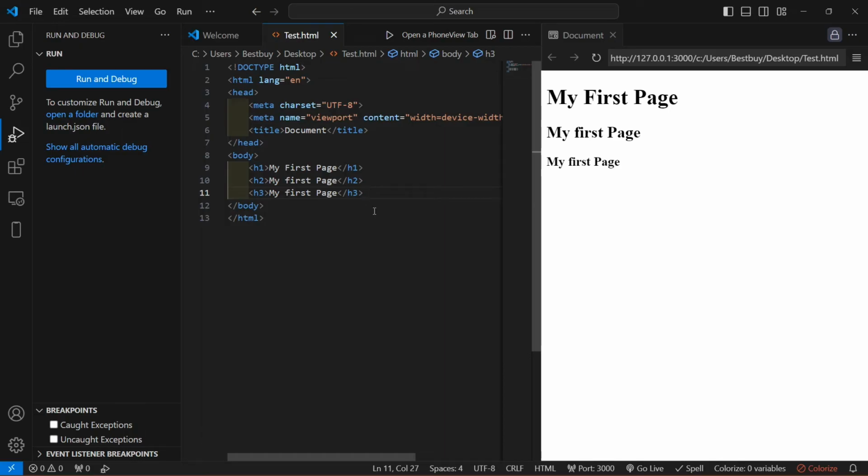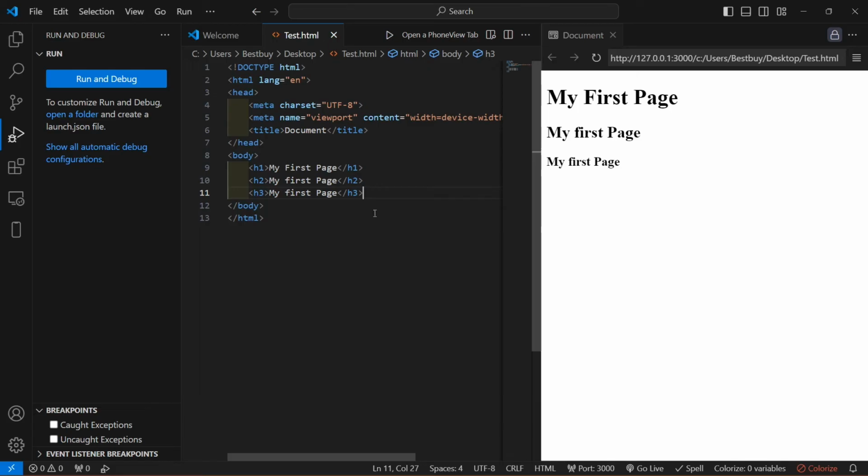So it depends on your own preference or what you want to do in your web page. If you want your heading to become very big, you can consider using either H1 or H2. And when you want it to be very small, you can consider using the H5 or H6 element. So this is how to add heading elements to your web page.